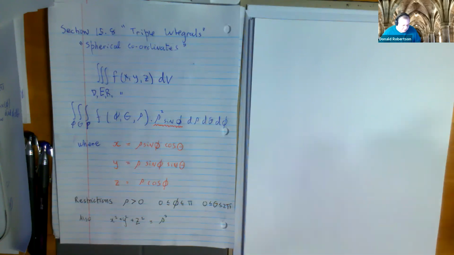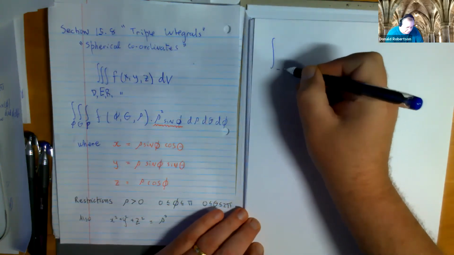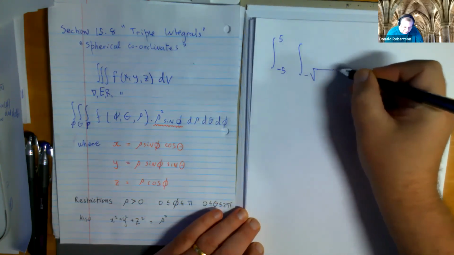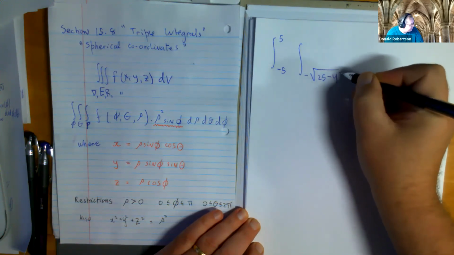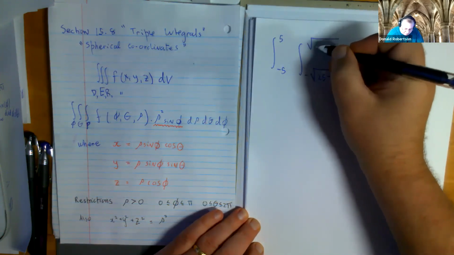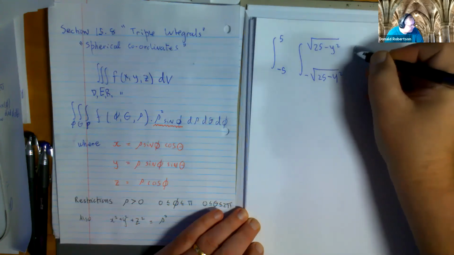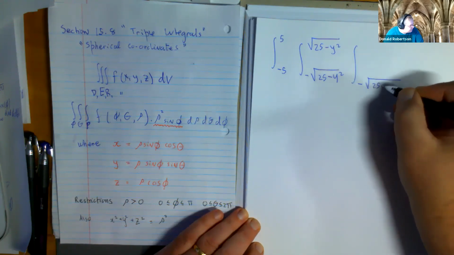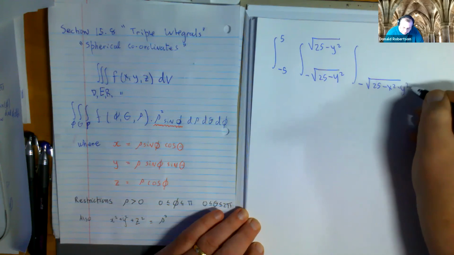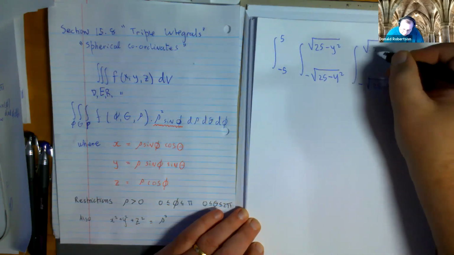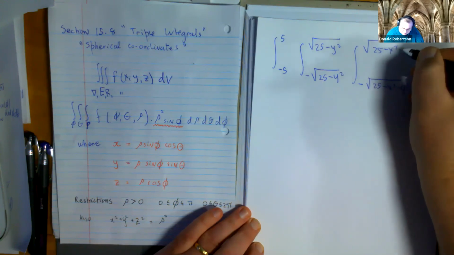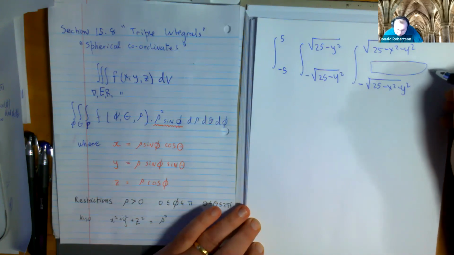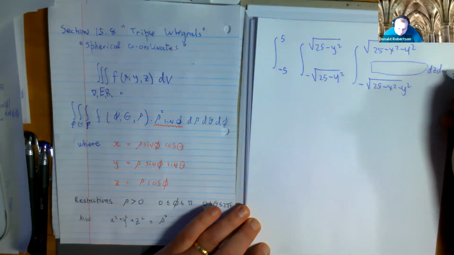That's my goal. So I got a -5 to 5. I get a -25 take away y squared, and I have a 25 take away y squared, and I have a -25 take away x squared, take away y squared guy, and at the top here I have a 25 take away an x squared, take away y squared. We have a whole horrible mess in here, but I don't care what it is. And then it's basically dz, dx, and dy.